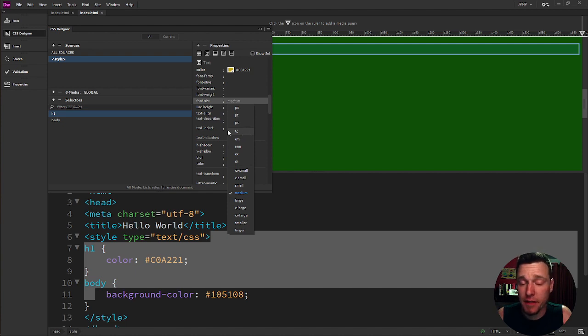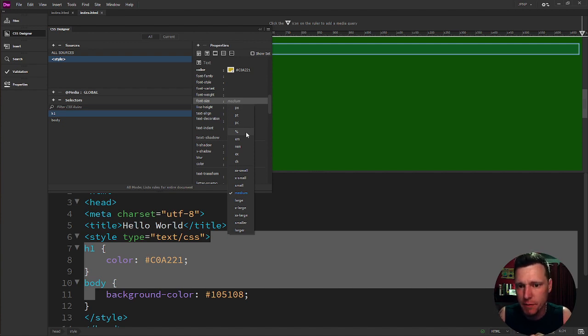Percentage is very common for layout elements, not very common for fonts. This is going to be a percentage of the parent element or the available space for this element, which is the same thing: the available space inside the parent element. So percentage and pixels are very, very common for layout elements, for boxes, for containers, that kind of thing.